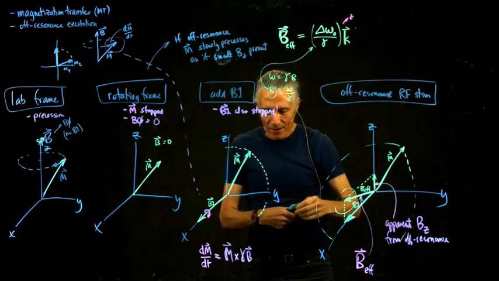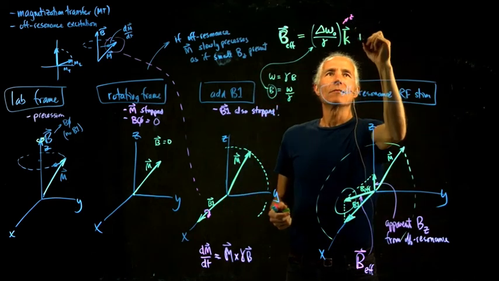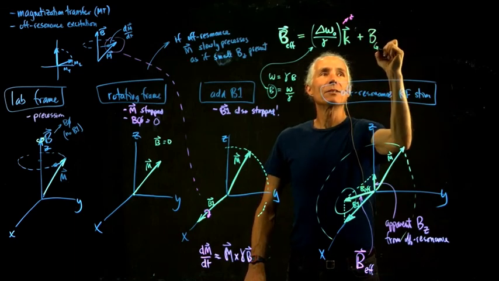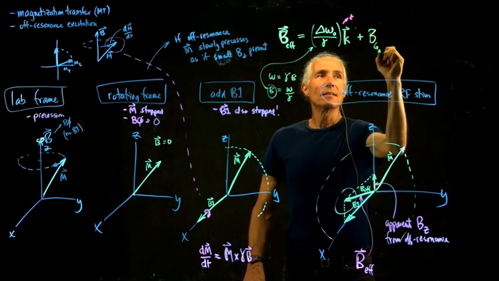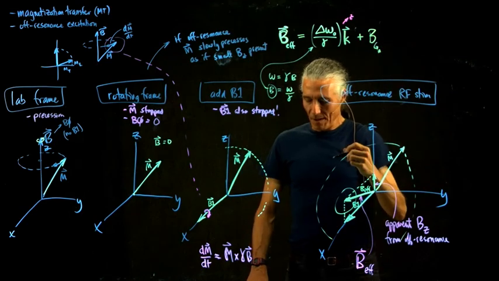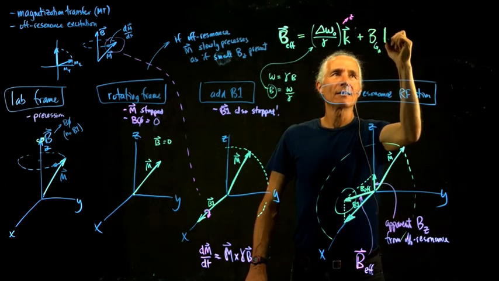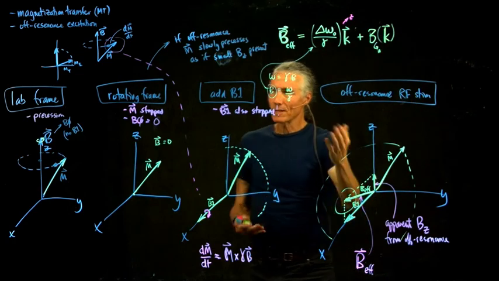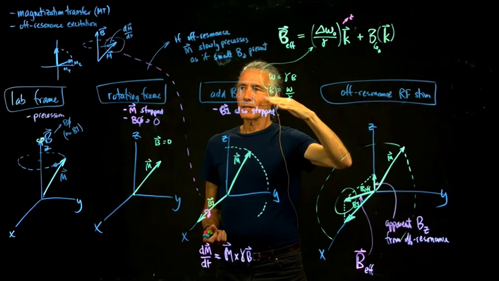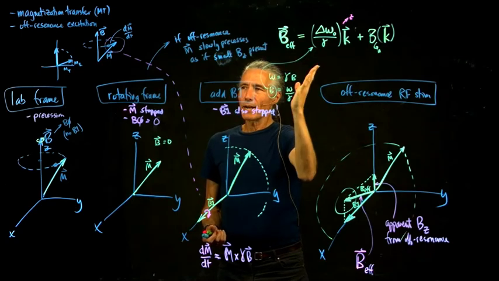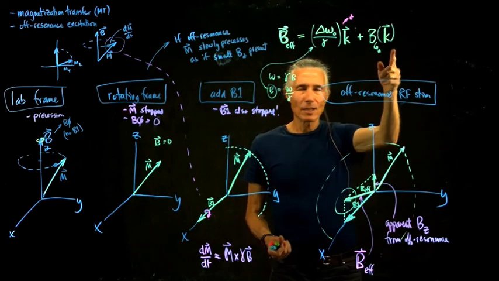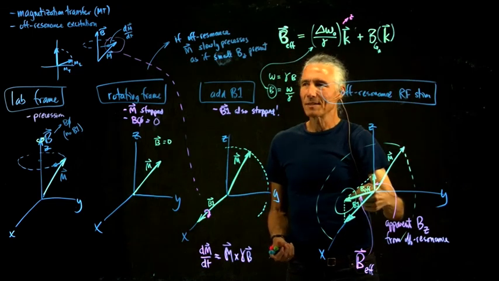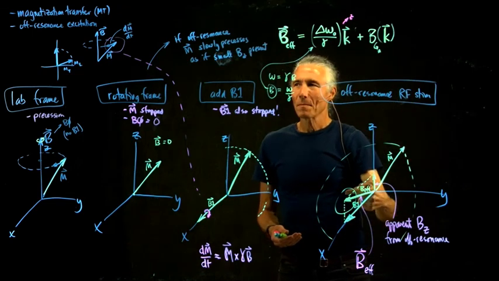But a gradient can do the same thing, because remember the gradient just changes the Z component. So whatever the value of the gradient is, that's also added in there. Because, for instance, when I was talking about magnetization transfer occurring because you put a gradient on, that changes the resonant frequency. So that's another thing that will move this effective B field around.